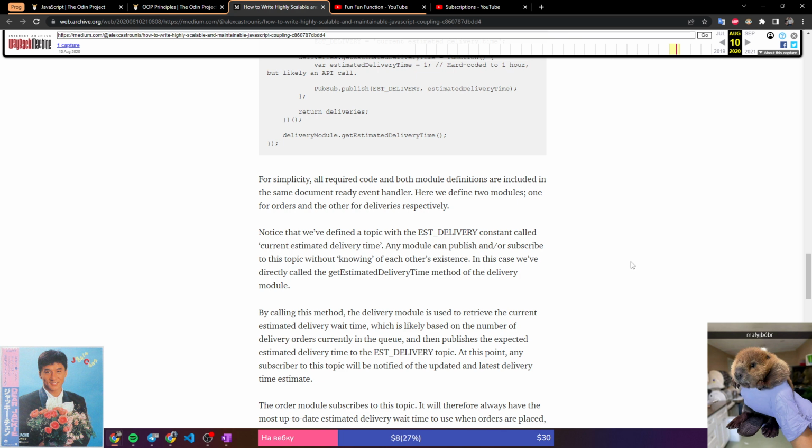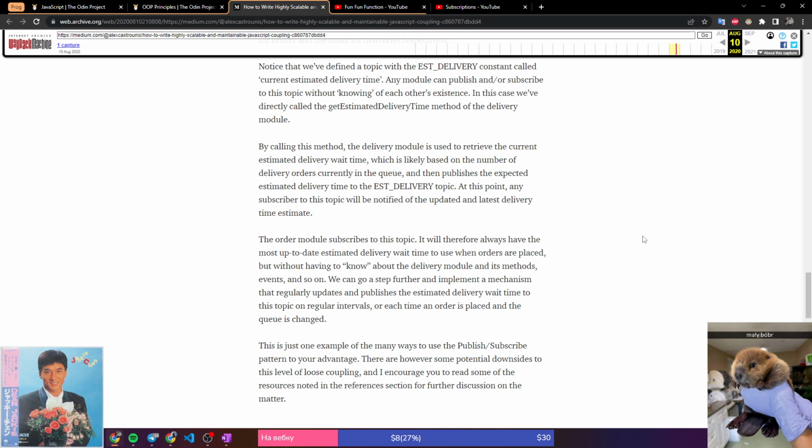In this case, we have directly called the getEstimateDeliveryTime method of a delivery module. By calling this method, the delivery module is used to retrieve the current estimated delivery wait time, which is likely based on the number of delivery orders currently in the queue, and then publishes the expected estimated delivery time to the isDelivery topic.